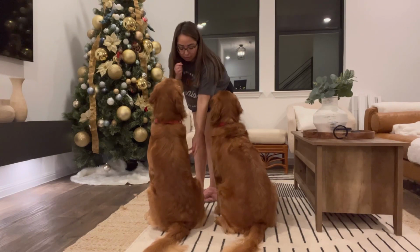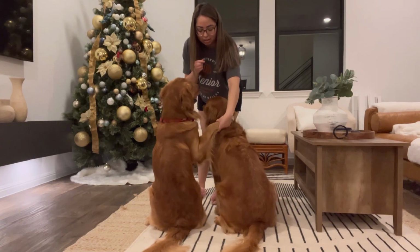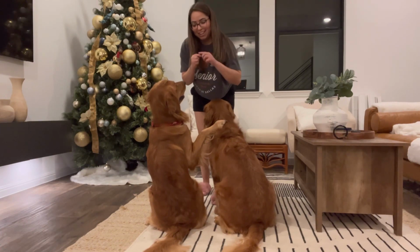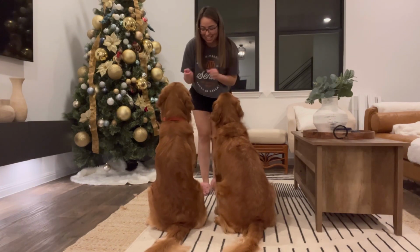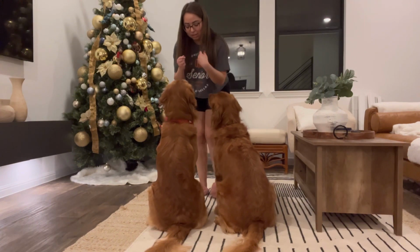Good boy. Give me your paw. Okay. Put your paw right there. Leave it. Leave it. That was a good try. Yes. That was a good try. Okay, let's go again. Oakley, paw.